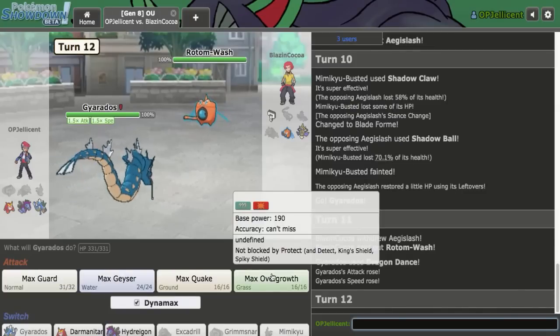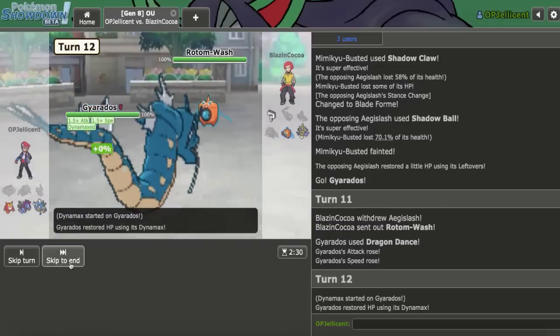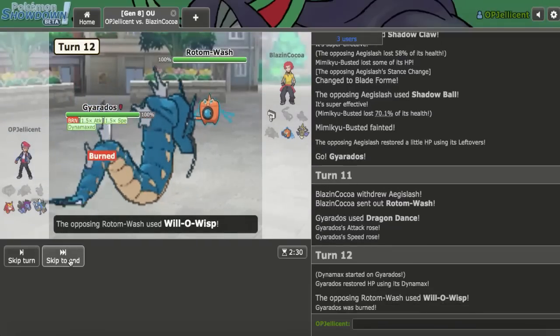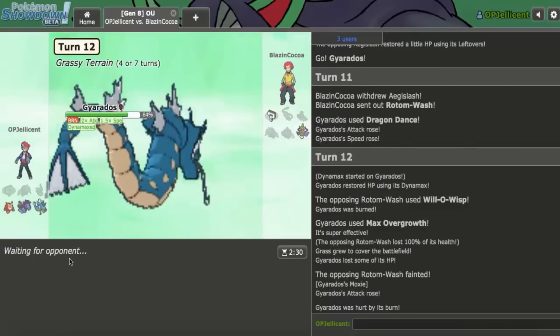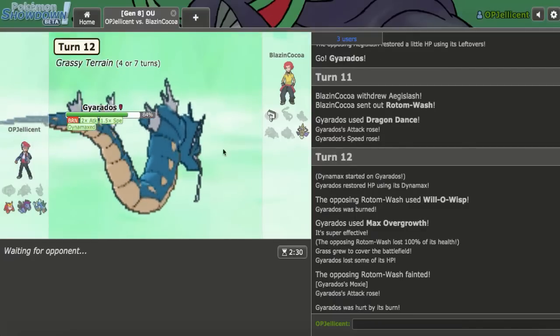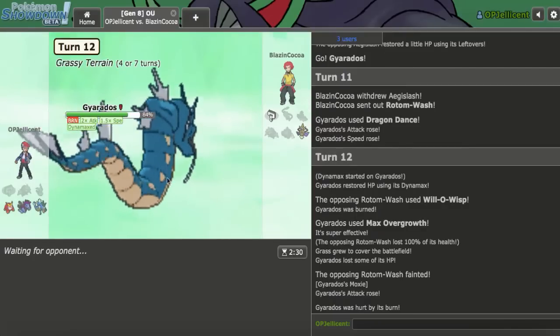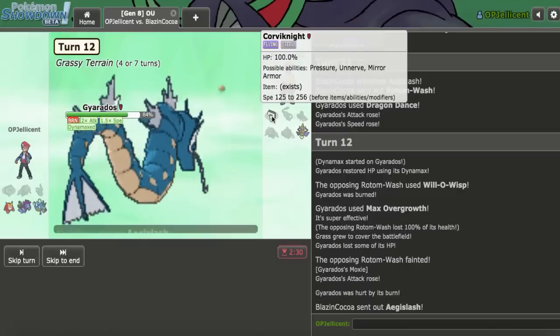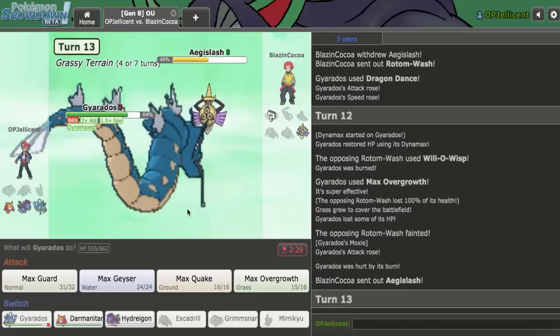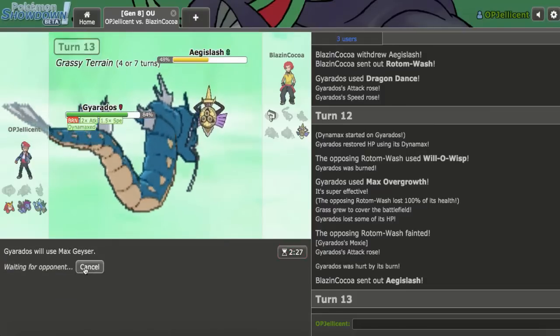This is what I was hoping for. Let's hit him up with the Max Overgrowth. This is what I wanted to see. This will KO, right? Oh, their Choice Scarf Will-O-Wisp. Okay. But I still get... Oh, that still just killed through it. Okay, that's fair and balanced. Jeez. Gyarados, calm down. So we have Grassy up. All I need to do is get rid of Corviknight. Did they go Aerial Ace? I could just Max Geyser here. I think that'll kill.